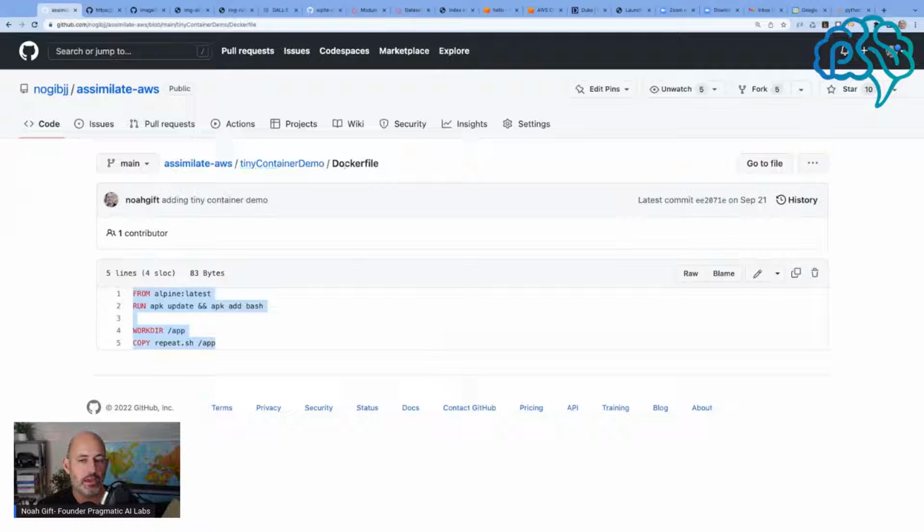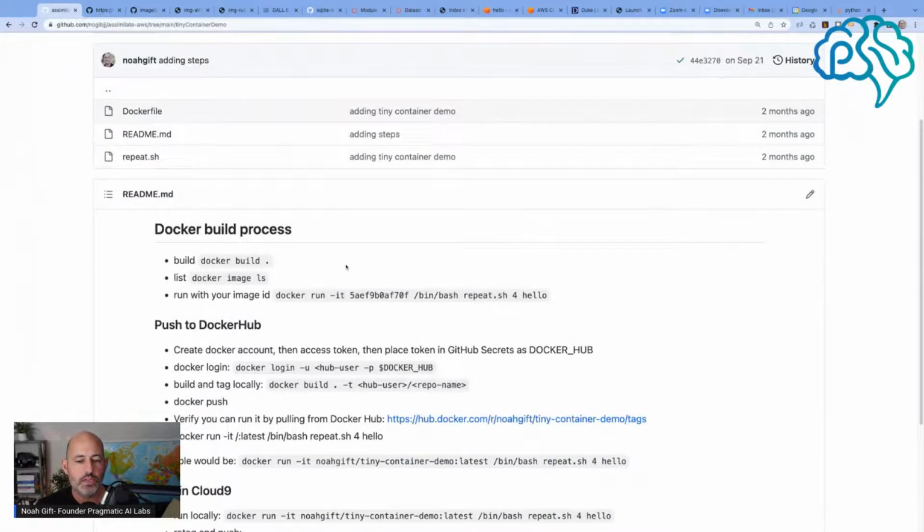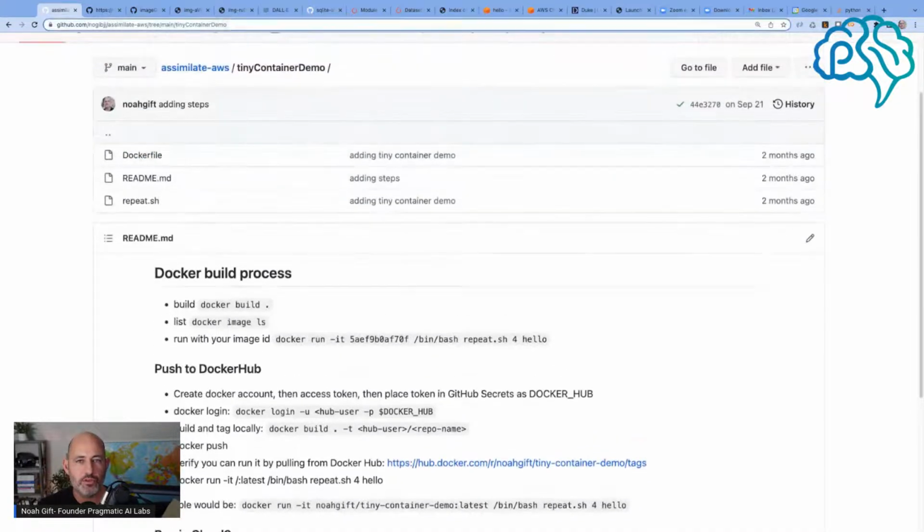But I could actually create lots of different containers and test out different ideas. So that's really the idea with a container, is that you're going to set up your own runtime and add something to it, and then you can distribute it to other people or to yourself. And this is I think one of the best first demos to play around with.